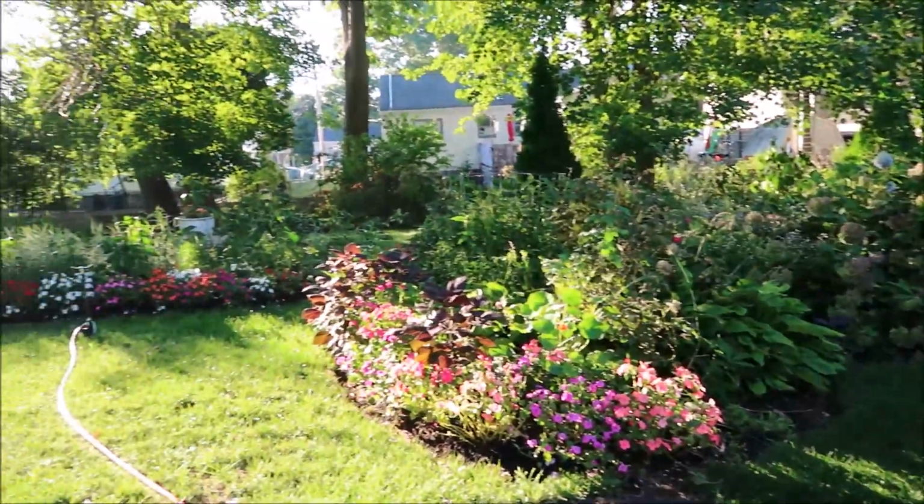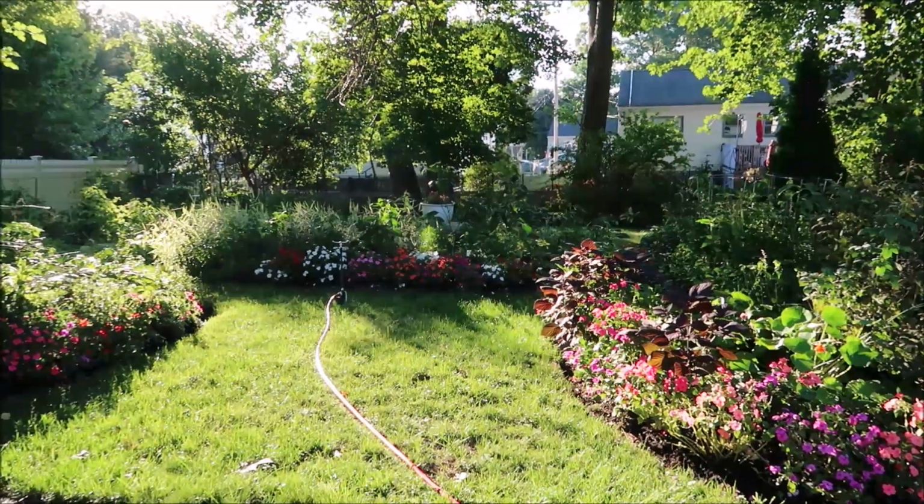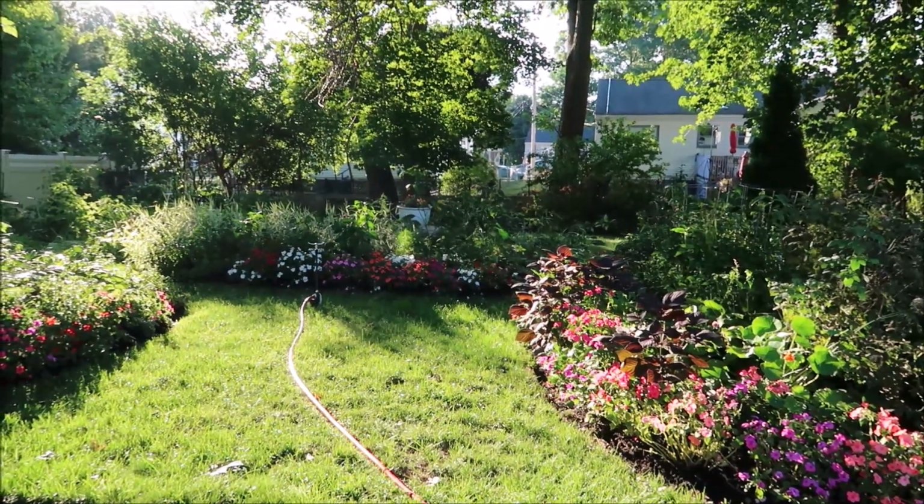And I'm out here just walking around and enjoying the garden. Yes, these days in August are almost over. Could you believe it? August is almost over, but we are here in the garden. And I already have mums in my garden. Check that out. The mums are here. And I have just been admiring them. They've been opening up as the time continues. Yeah, look at that, the color. The garden is doing very well. In the Saturday morning light.